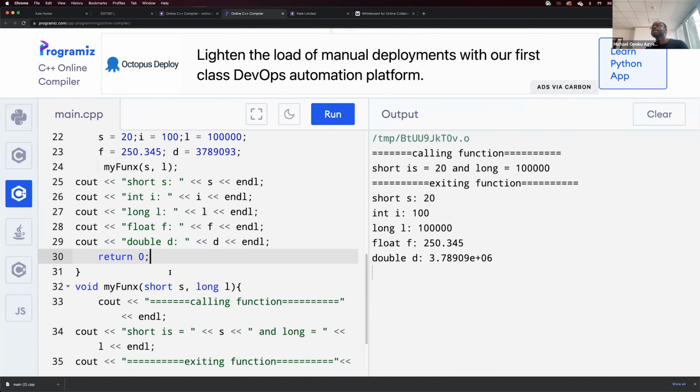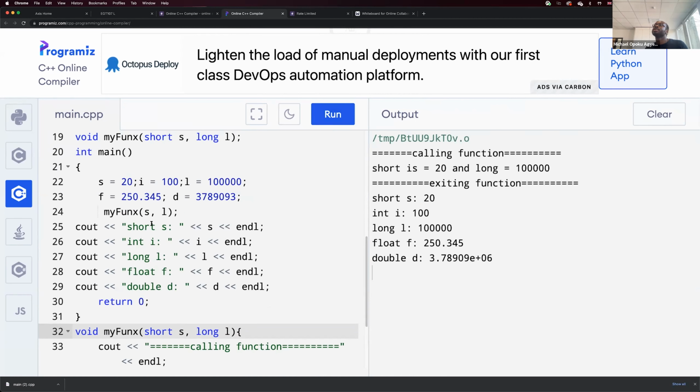Yeah, we've got our function working, and we're thinking, okay, so this function is supposed to take a short and a long, right? And then we notice that the order also matters. Whatever goes into the first has to be the short data type and whatever goes into the second has to be the long data type, because that's how we have declared them. All right, so that's important. And it seems to work because we passed 20 and then we passed the long value to it and printed them out. All right. What happens if I forget to include the L, for example?